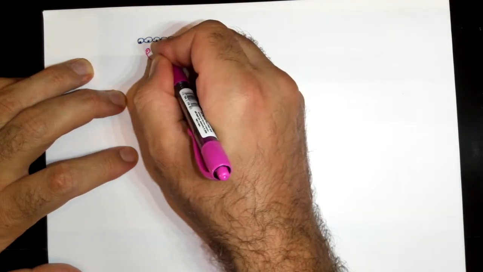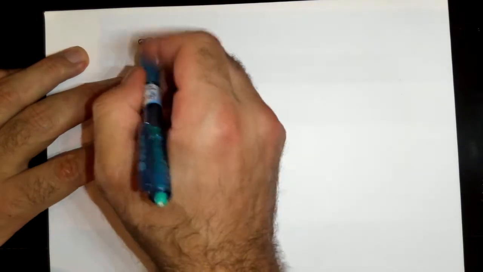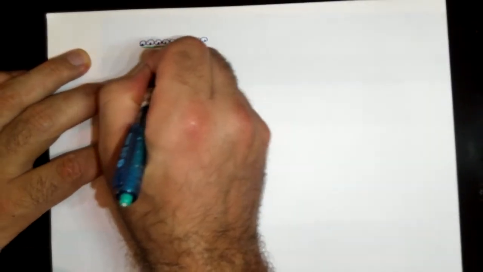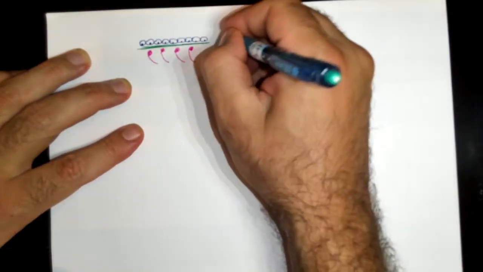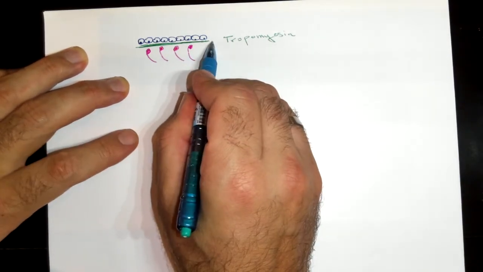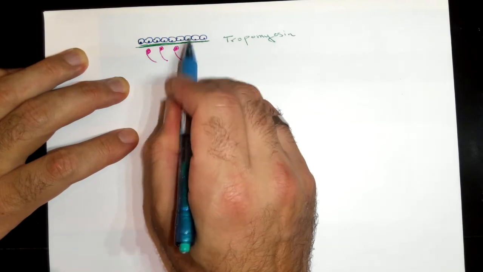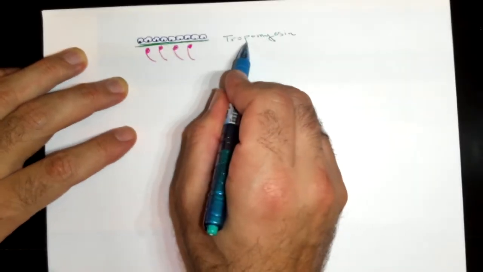So the question is, how can we stop it from attaching when we don't want to contract a muscle, when we are in the off switch? And the answer is that you've got, and mine is going to be in green here, this rod-shaped tropomyosin, that is going to be in between, right? This is the tropomyosin, this rod-shaped protein that is in between the myosin and the actin. So even though myosin wants to attach to actin, it just can't if tropomyosin is in the way.